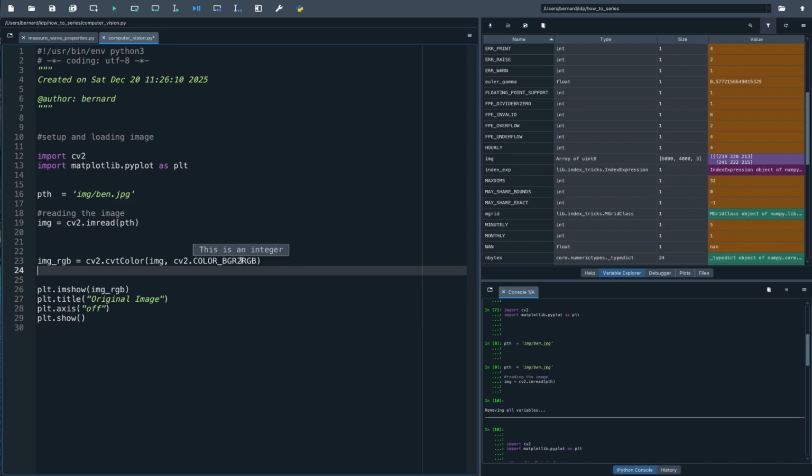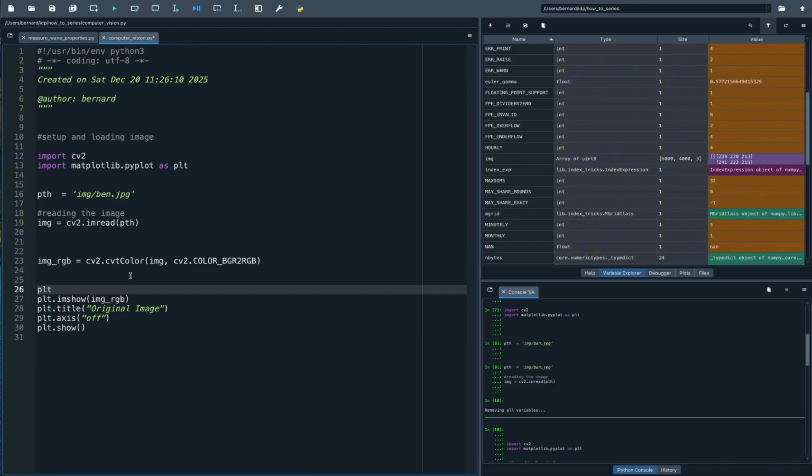The proper way, or the standard way, is having it in red, green, blue, which is the way Matplotlib, the package that we're trying to use to visualize this image, expects the image to come. And so we're going to convert it from BGR and reorganize the channels so that we'll have RGB. This way we can use Matplotlib to visualize this image. I'll plot both of them in a while just to show you the difference.